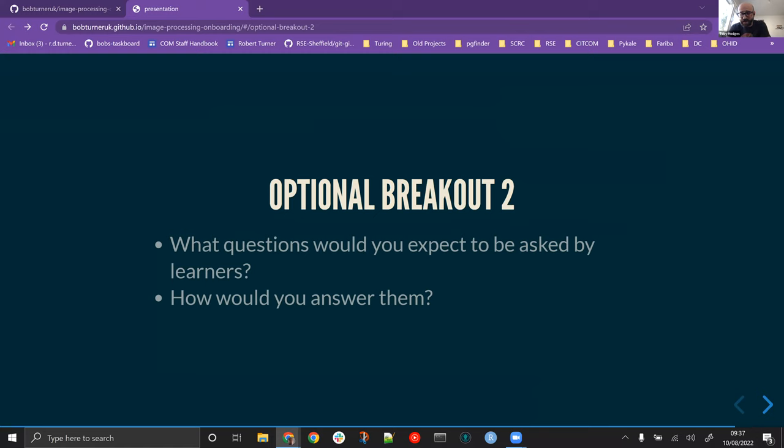And I think that's another opportunity here to talk about how, if you find that in the end the image data that you're working with isn't a good enough resolution to answer the questions that you want to ask, then that's really a problem of the instrumentation that was used to collect the images, rather than something that can be solved by post-processing, like making the image artificially larger, if you see what I mean. Because it touches on the kind of data ethics considerations that I think could be included in this lesson, but it's really important to stress to an audience of researchers in particular that just because Python enables you to do these things with image data doesn't necessarily mean that you should be doing them.